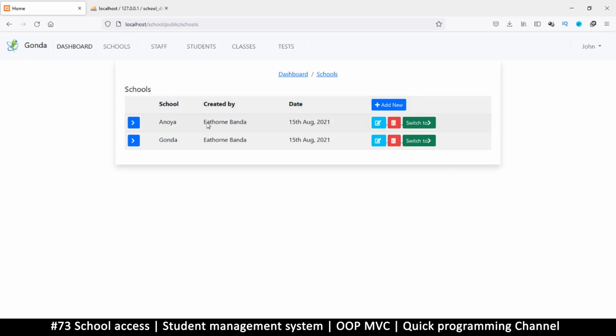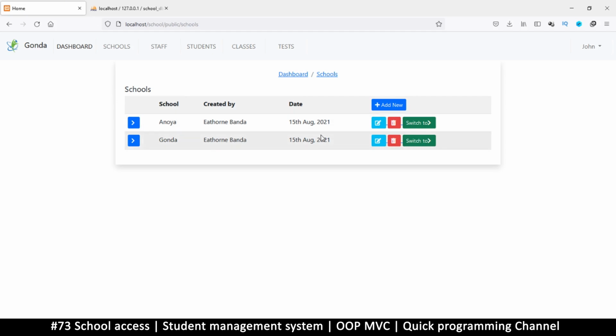I want to switch to the first one, so if I click switch, it refreshes, but you see the school has not changed. So this way it's hack proof. Now since these guys can't even change the whole thing here, they shouldn't even be able to see that there's a page like this which exists, right?